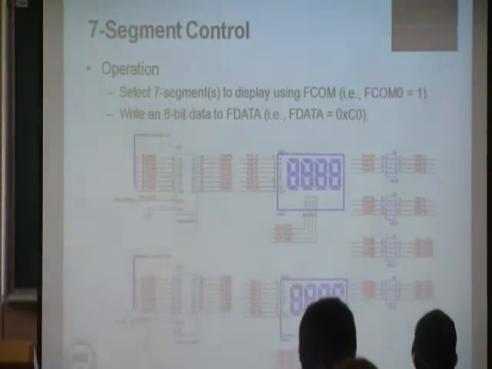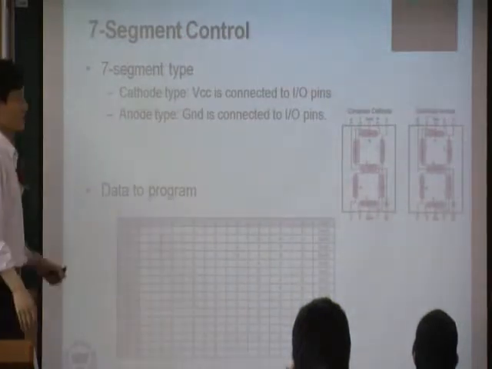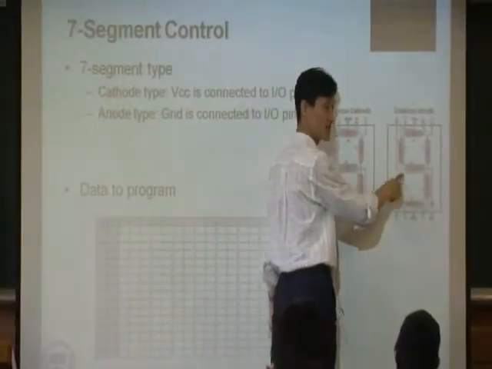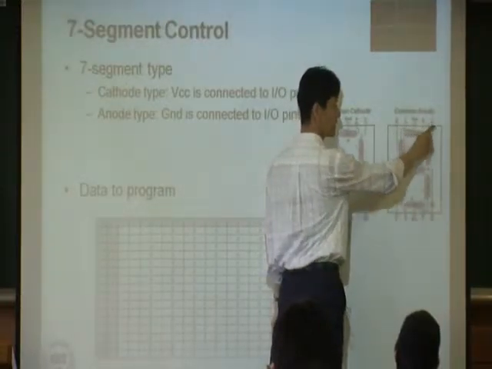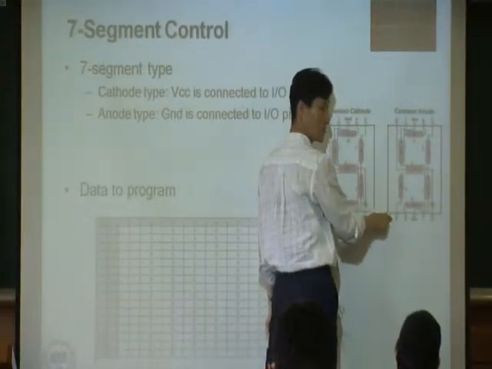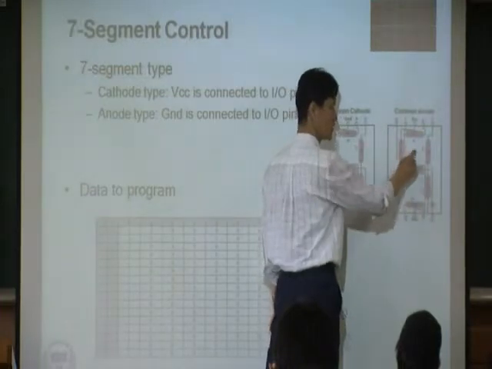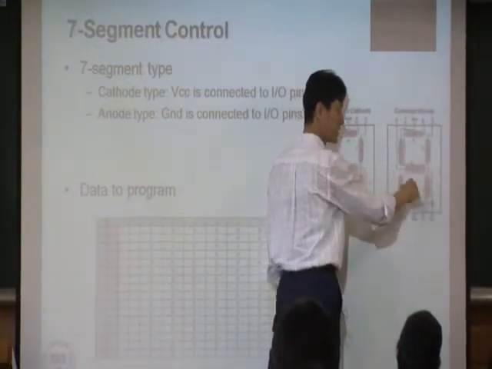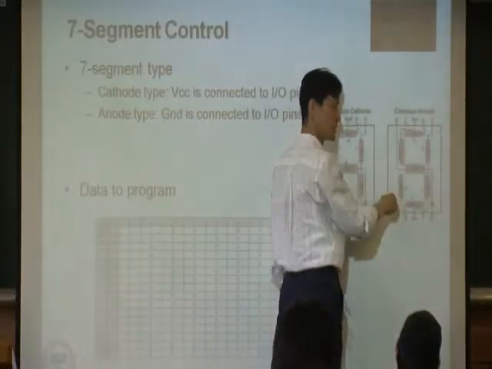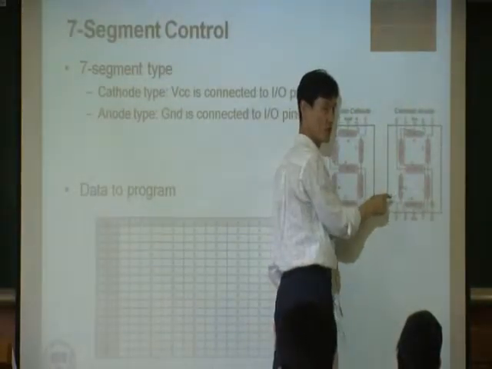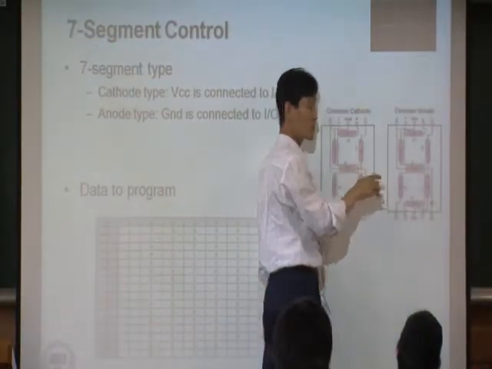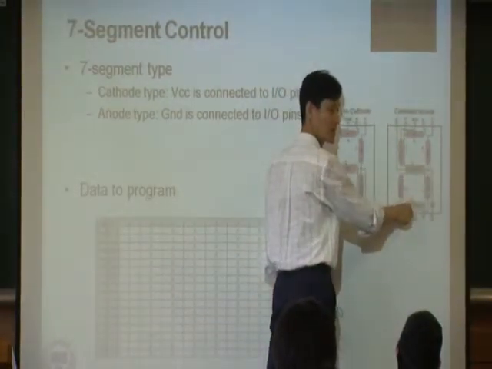Going back to this one, in order to turn on this particular 7 segment, you need 8 bits, right? Because sometimes you want to make a 0, then you want to turn on this and this and this one. Maybe you want to make a 3. So depending on what number you want to have, you want to control each of those. So you need 8 pins because we have 8 diodes.